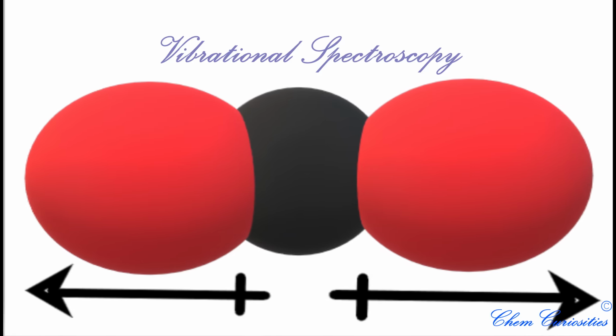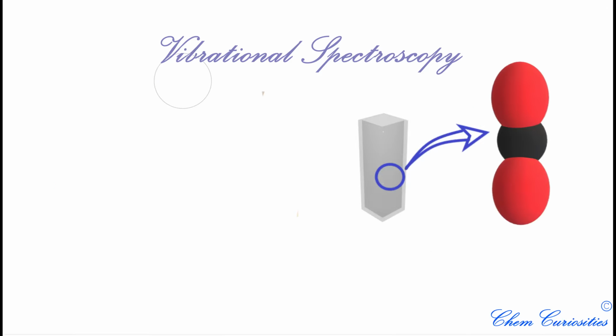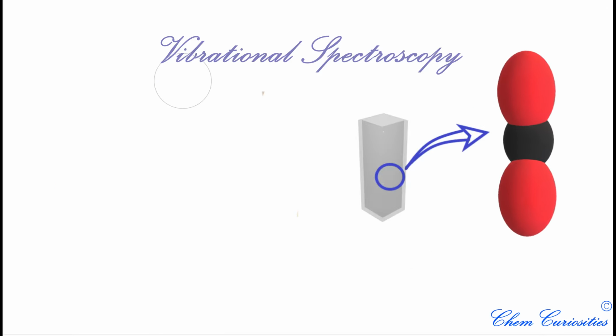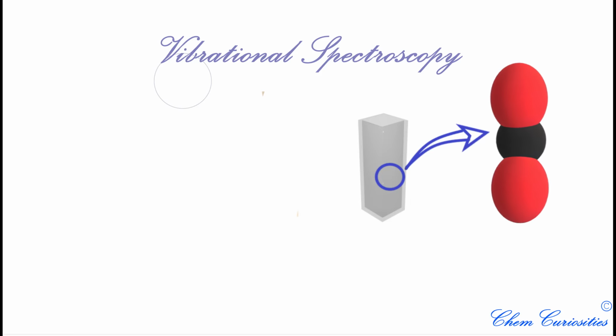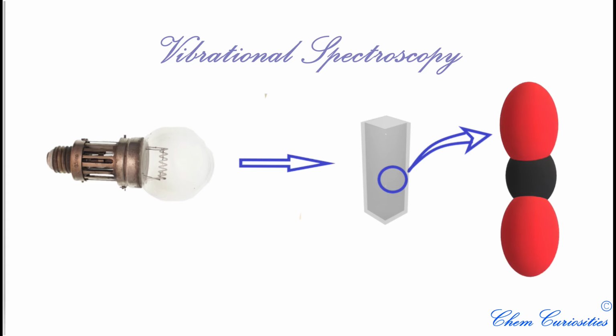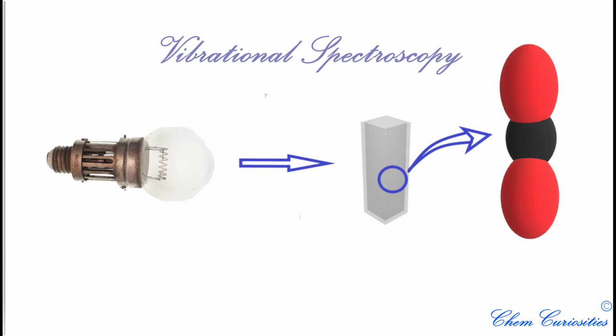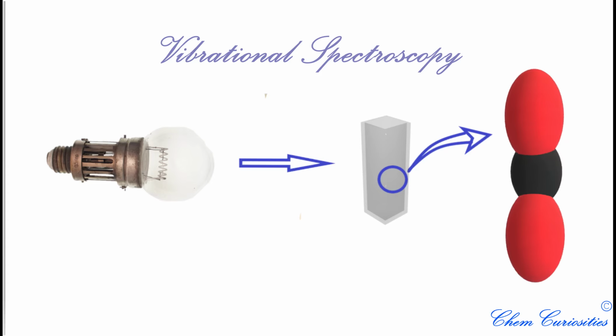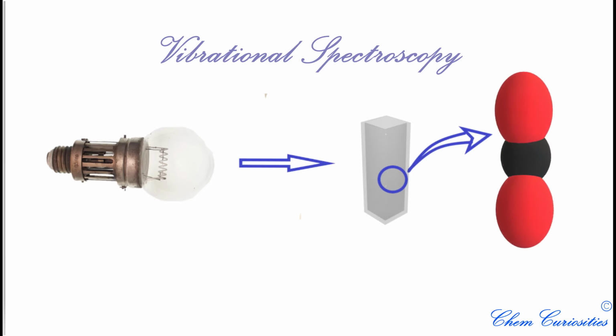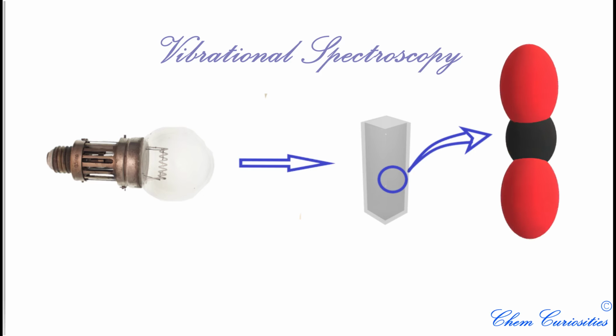In the absence of IR radiation, the molecule would be vibrating. In that aspect, even at absolute zero Kelvin, the molecule is expected to be vibrating. When the molecule is exposed to IR radiation, the vibration amplitude of the molecule increases and there is no change in vibration frequency. Moving on to the final topic, the electronic spectroscopy.